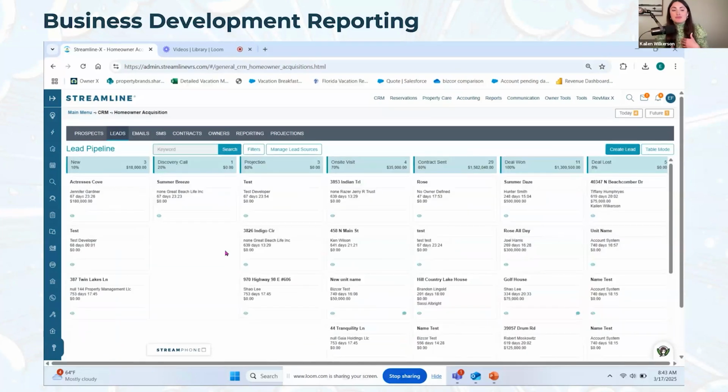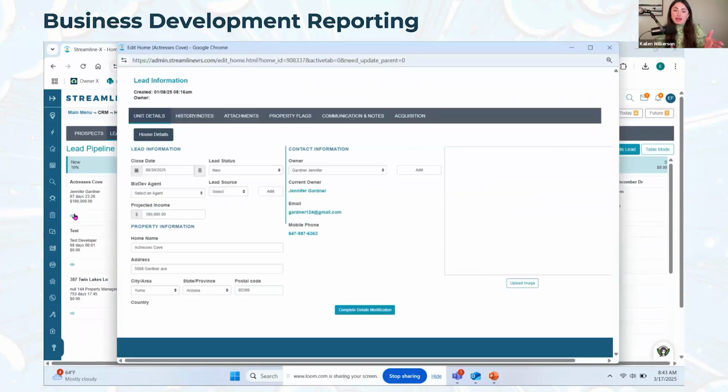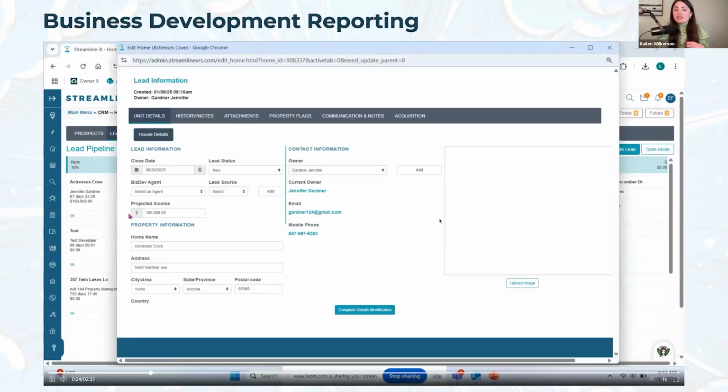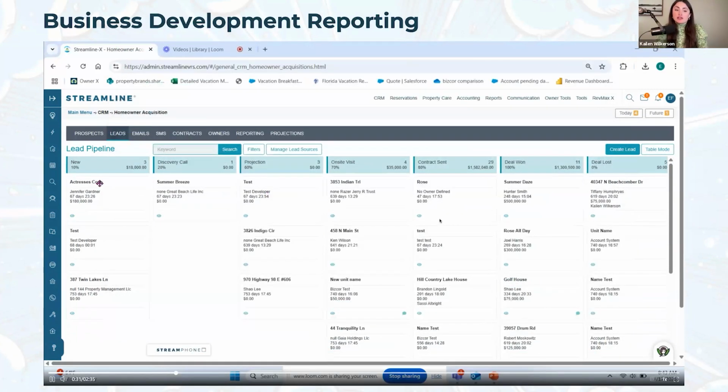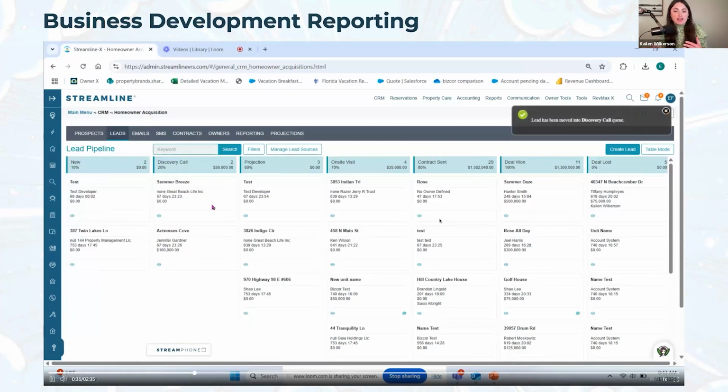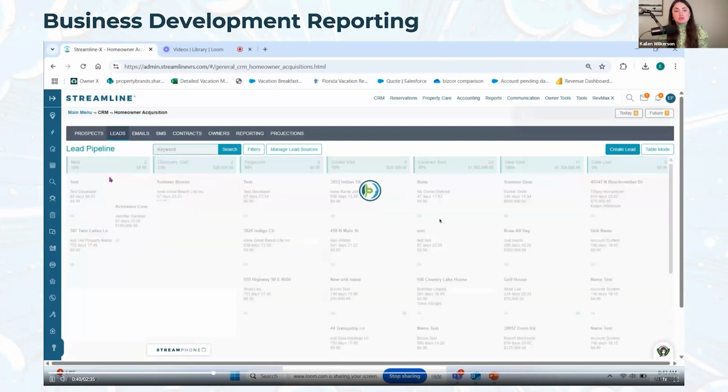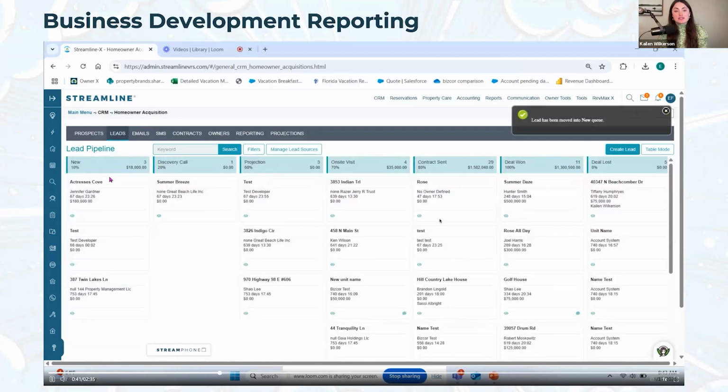I love the pipeline mode here because it creates swim lanes for your prospects. It's going to create a profile just like a guest profile, but for an owner. And it allows you to keep track of all of the owner details at the discovery phase, at the rental projection phase, maybe an on-site visit. So your team is able to track that lead during the sales process.